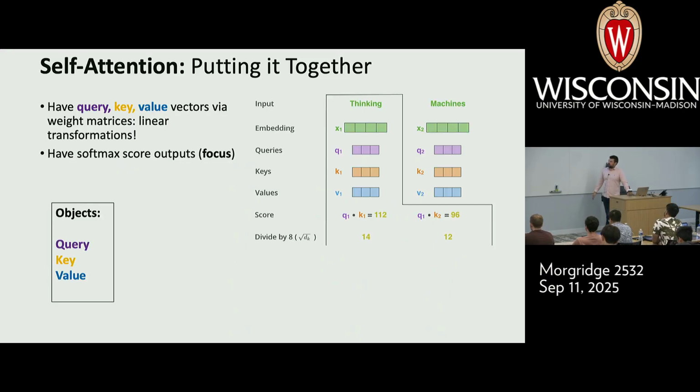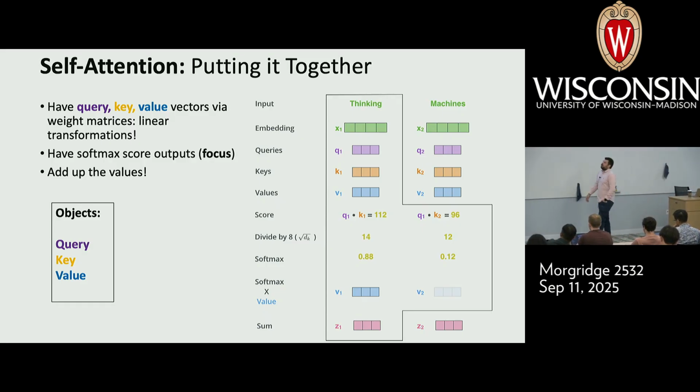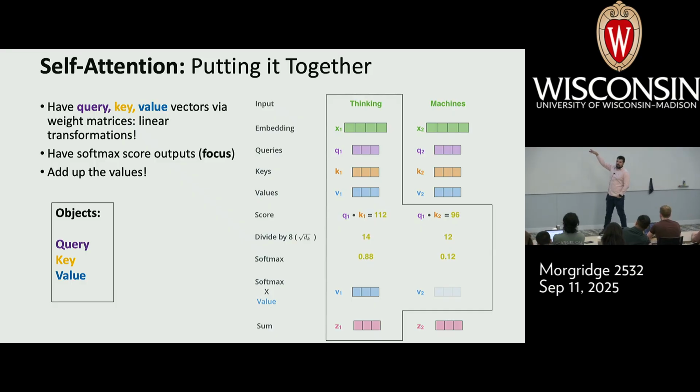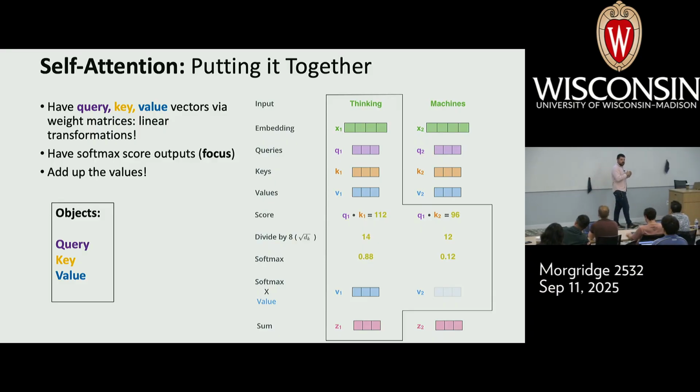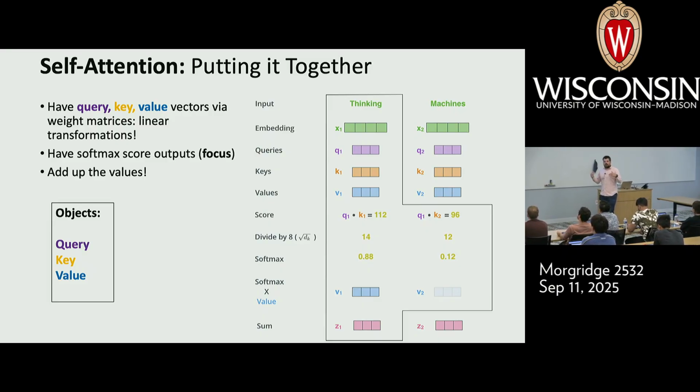So still exactly the same picture for what we've done so far. Okay, now we're going to take our softmax values. We're going to take all of the value vectors and multiply them by their corresponding softmax value. So I have 0.88 and 0.12. I already had all my value vectors over here. Take each one, multiply it by this softmax value that I have, and then just add those things up. So I have this linear combination of the value vectors, but the weights on it are coming from these softmax values. And I just go ahead and use that as my output for this particular word in my initial self-attention layer.